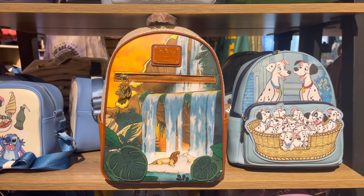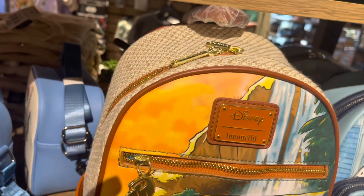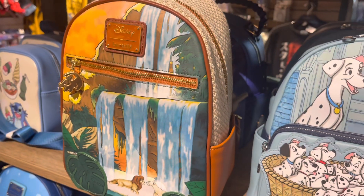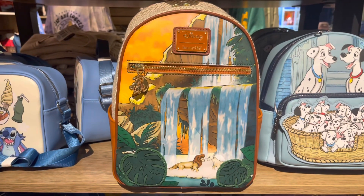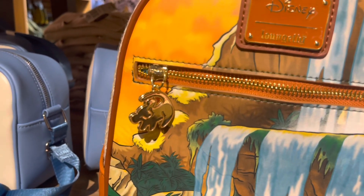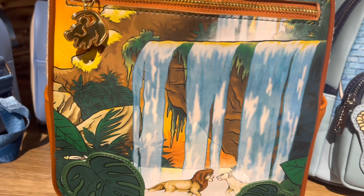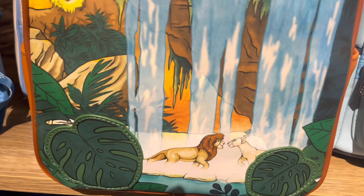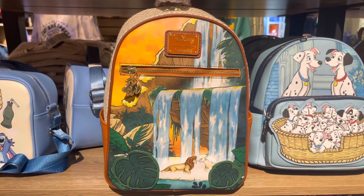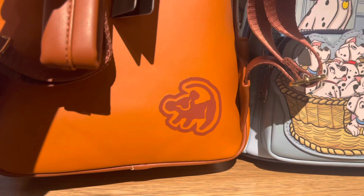When it comes to Lion King, I actually want to get a cosplay backpack — I don't care which animal it is. It could be Mufasa, Nala, the giraffe, the monkeys, or the hungry hungry hippos. Let me give y'all a close-up look. We have the plate right here and that front pocket zipper charm is so cute. The waterfall scene is really nice — down below you see grown Nala and grown Simba. Y'all remember that scene? We're going to the back of the bag so you all can see it nice and clear.